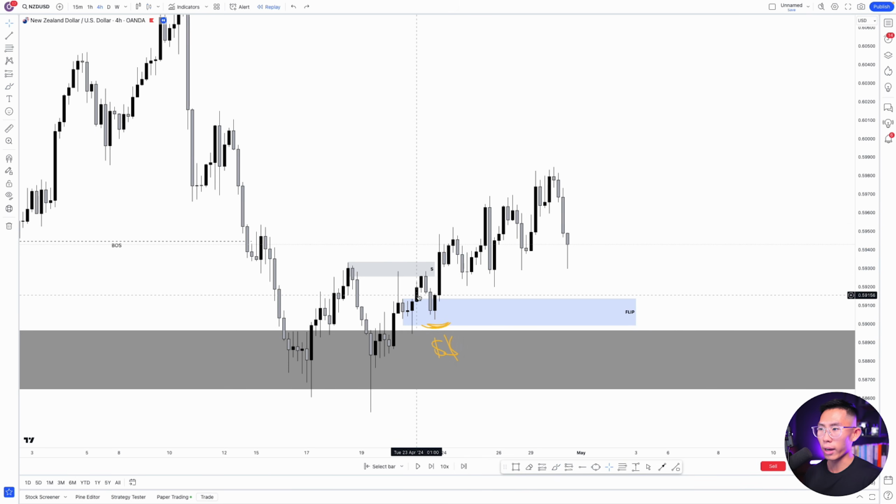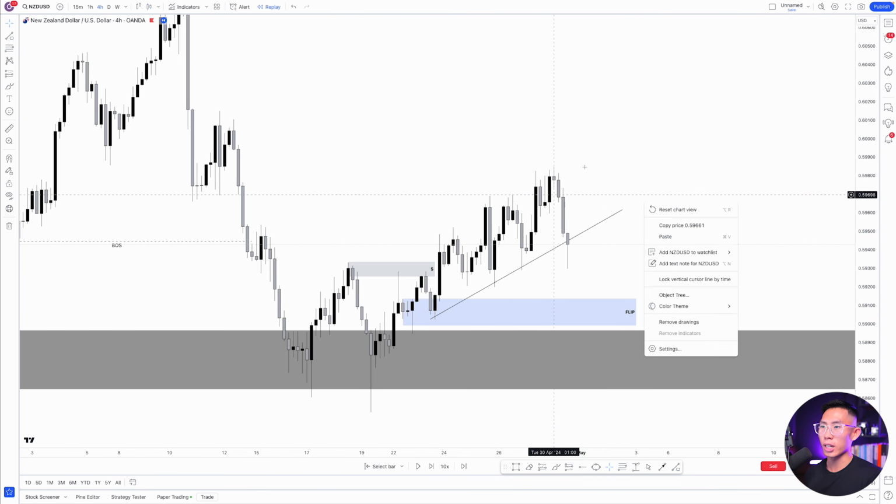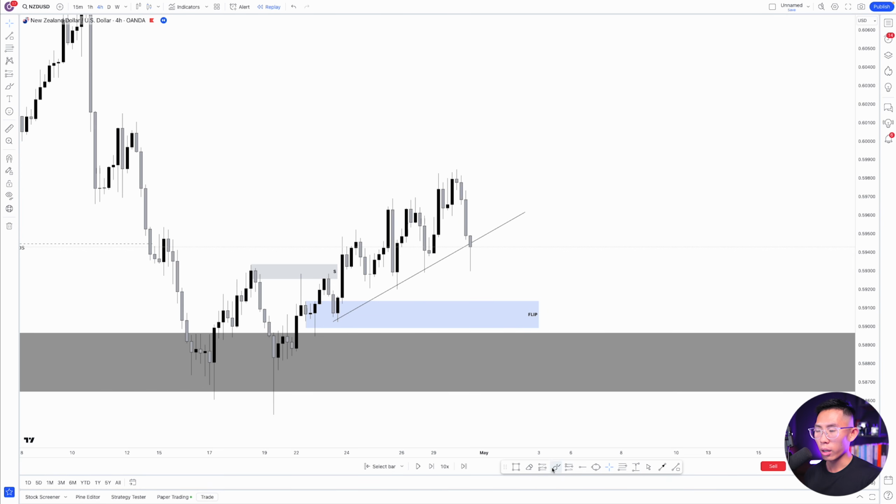And in addition to that, where else is the liquidity? There's a trend line right here, right? Retail traders, they like to place their trend line. When they place that trend line right there, guess what? They're going to be placing their stop losses below this trend line right here when they enter for a buy after price bounces off the trend line. And in that case, all the stop loss below this trend line right here, all of these are available liquidity. So there's lots of liquidity below this trend line. There's also liquidity below this low right here.